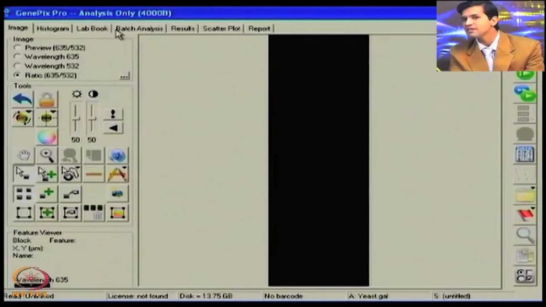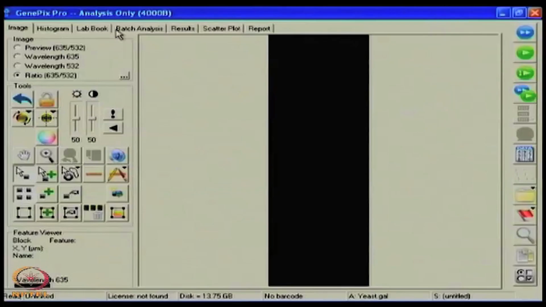If by chance you don't know, or you are preparing it by yourself, these buttons here allow you to make your own blocks and create your own GAL file with the help of the tool called the gene array list generator. Okay. So now let's look at the control buttons, which are towards your right side.